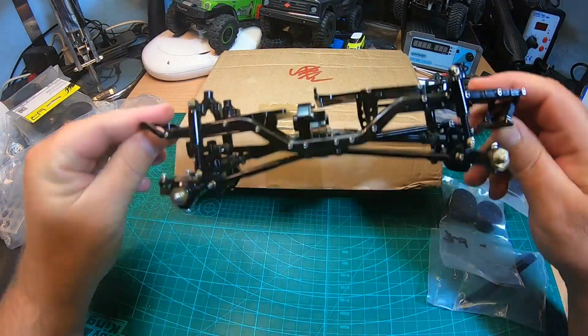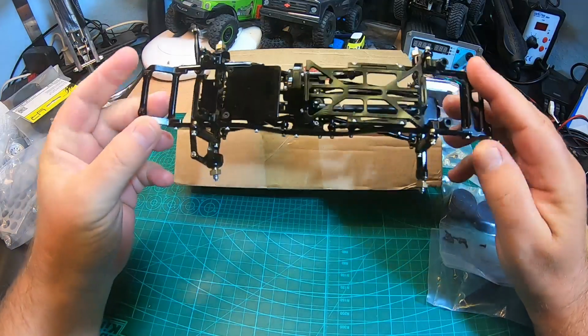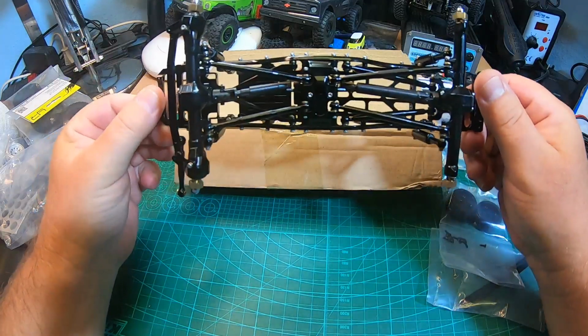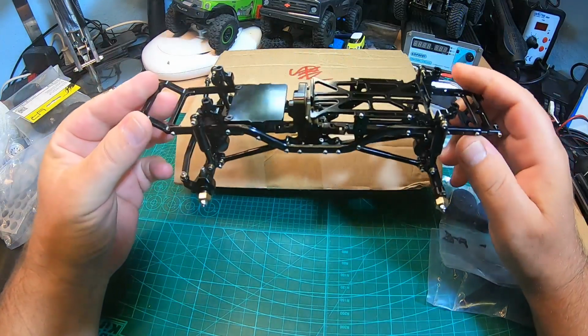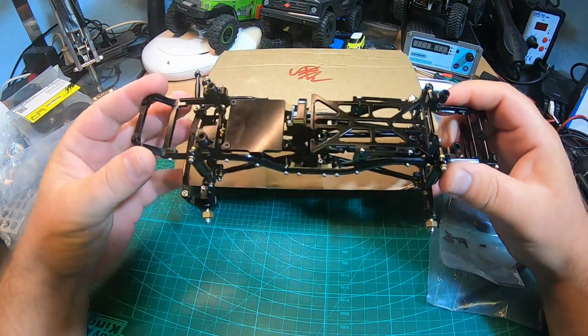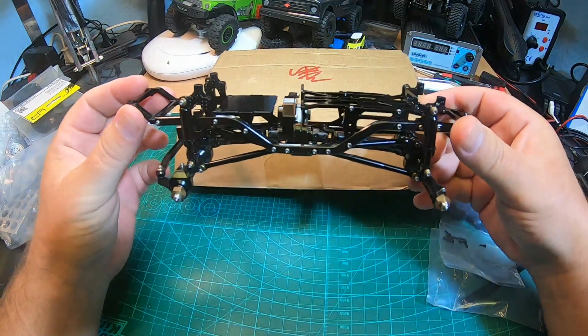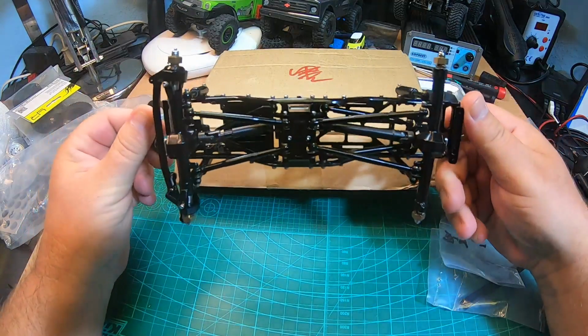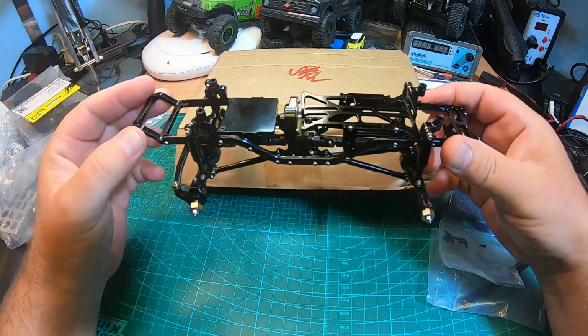Got something new. Maybe super interesting, maybe stupid, I don't know yet. It's a kind of unboxing video. That's a full metal SCX24 chassis, including axles and gears.